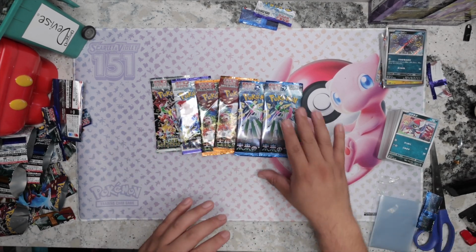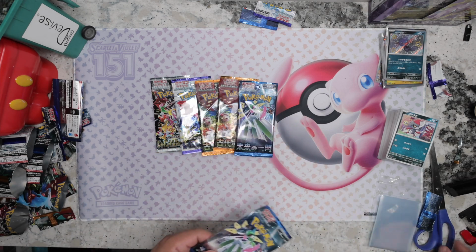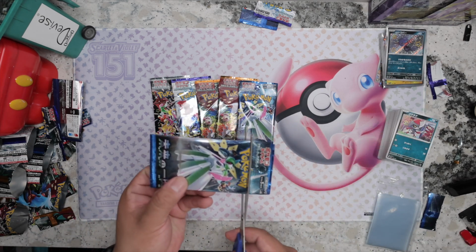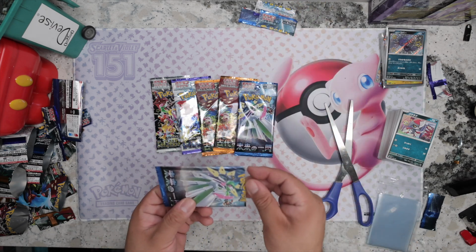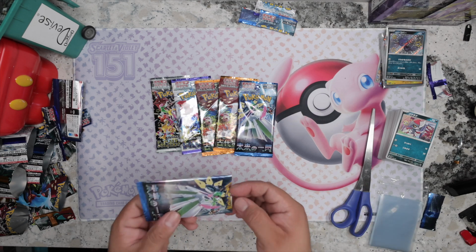Continuation of these. And then we are now going to continue. This was which one again? Future Flash. The English version of it is called Paradox Rift. Just came out. Paradox Rift.